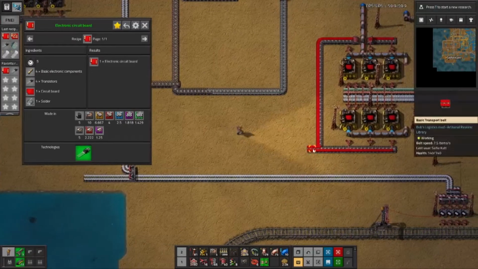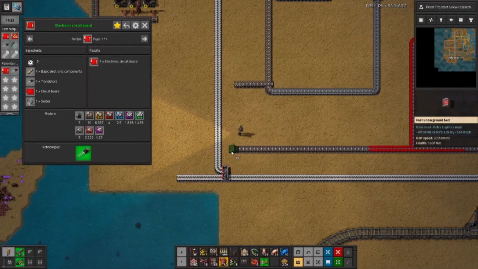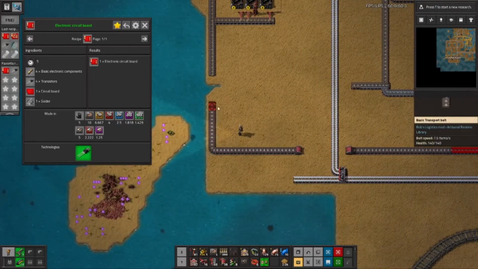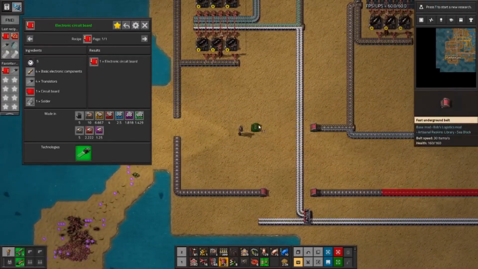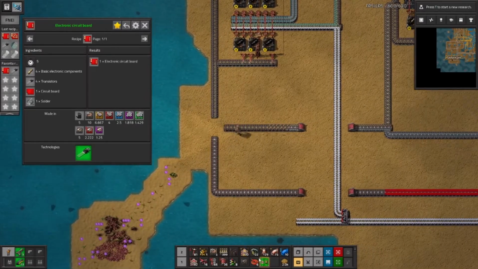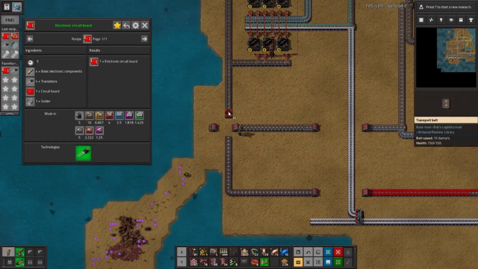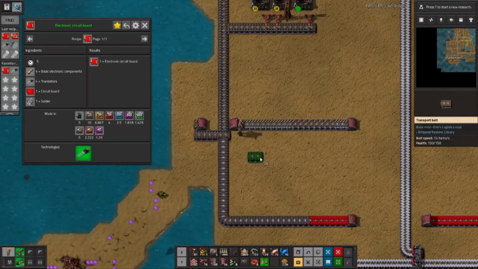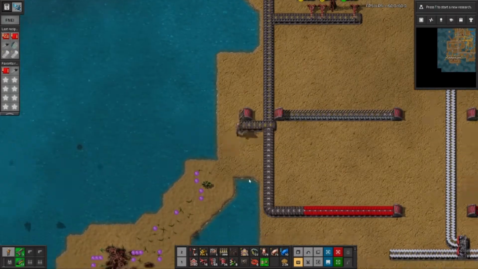Okay. We are running out of belts again. Okay. Okay, so this is everything we need to make the electric circuit boards, but still not advanced circuits.